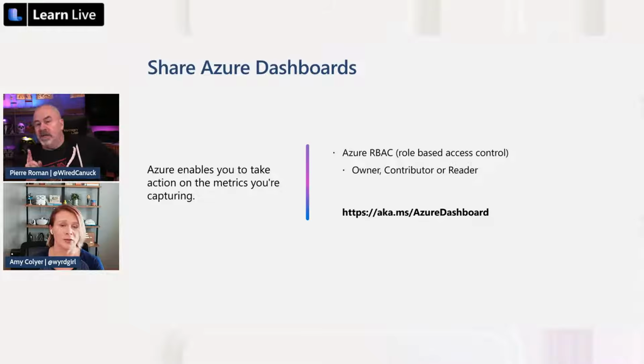And then you can always make a private copy. Remember that the RBAC role that you were addressing is on the dashboard. So if somebody's got contributor, they can change the dashboard. Doesn't mean that they can change the thing that it's reporting on. Right. And so they might not have visibility to certain resources, so on the dashboard, it won't show up. So that does play into that as well. And then there's an aka.ms link I put in there, just going over the dashboards, how to create them, the permission structure, stuff like that.